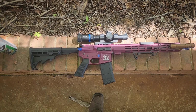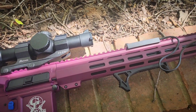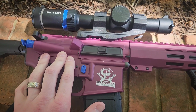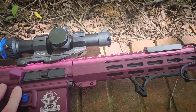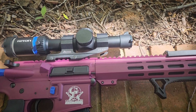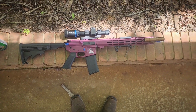Looking a little better. Honestly, you could probably say the paint would be a little more successful if you sanded down this area right here. I'm not going to take the time to do that. If it rubs off and shows underneath, I can always just redo it. It's not that big of a deal. That's the good thing about spray paint. You just patch it up or restart. It's not going to hurt anything.